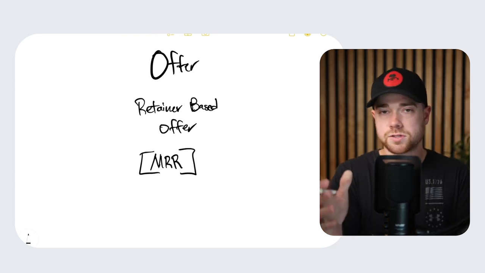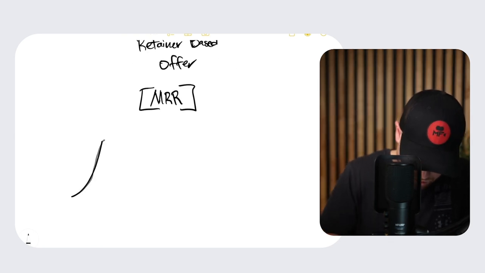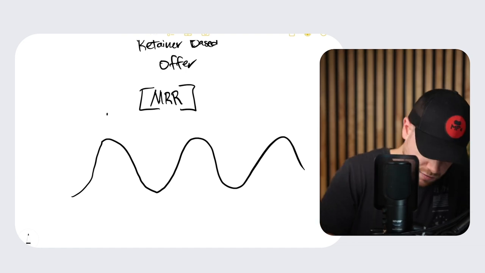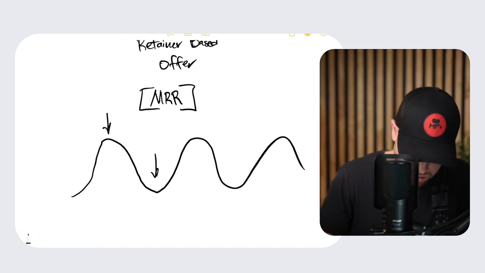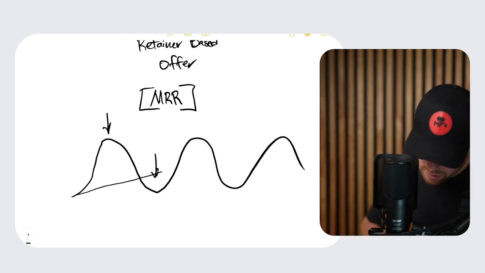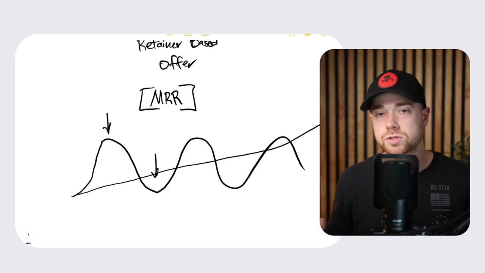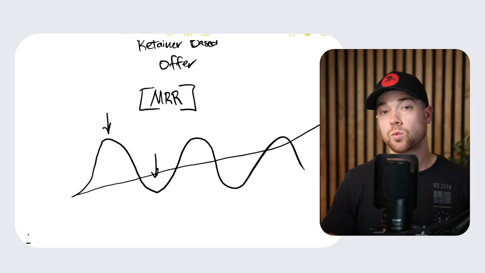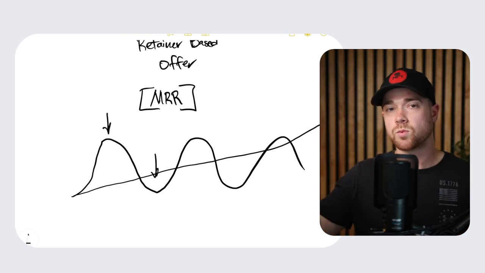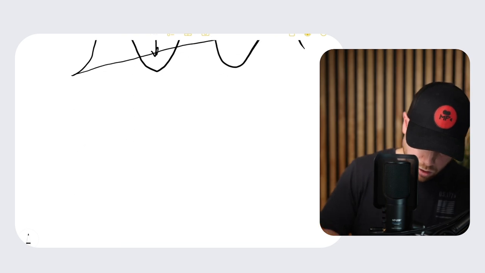The problem most video business owners have is they do a bunch of one-off projects. And the reason that doesn't work is because you might have a really big month here, but then that might go down, and then it keeps fluctuating up and down, up and down, because you have a big month here, and then you don't have any consistency. Whereas with monthly recurring revenue or retainers, we're able to smooth that out because we can start climbing to where you stack 5K a month retainers on top of each other, 10K a month retainers on top of each other, whatever price point you end up setting. That's how you start to grow because you have that consistency whether you get new clients or not every single month. And so that compounds.